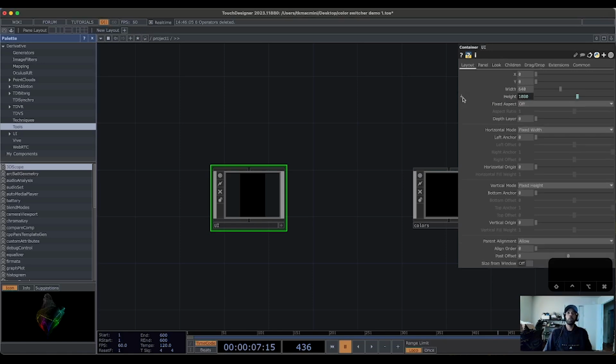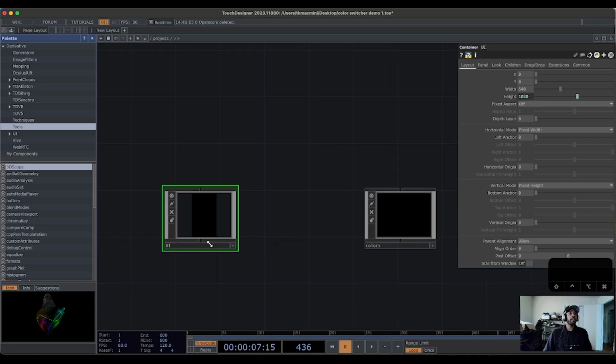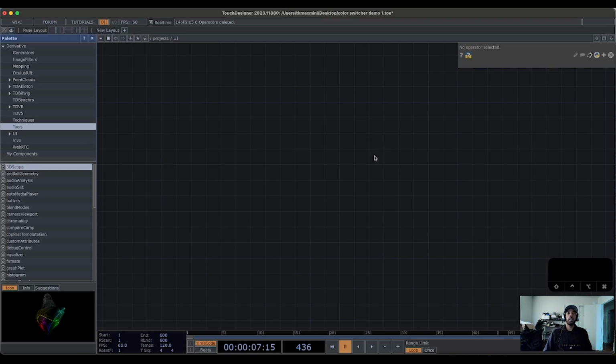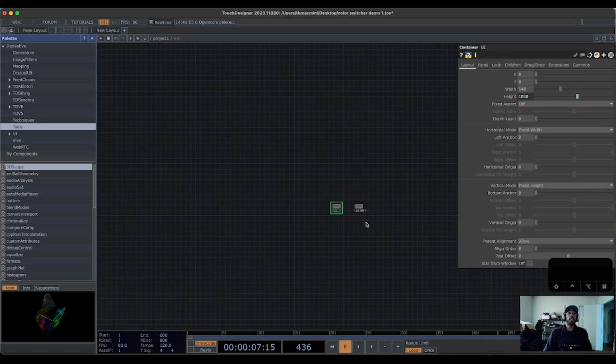Okay, so now we have the height, and it's linked to the height of its parent, which is the project container.